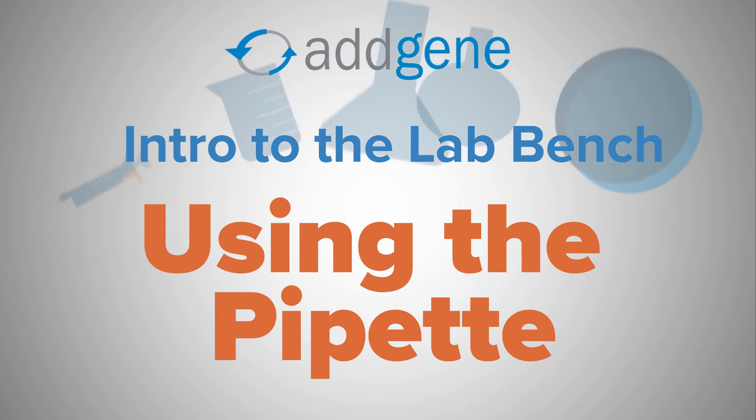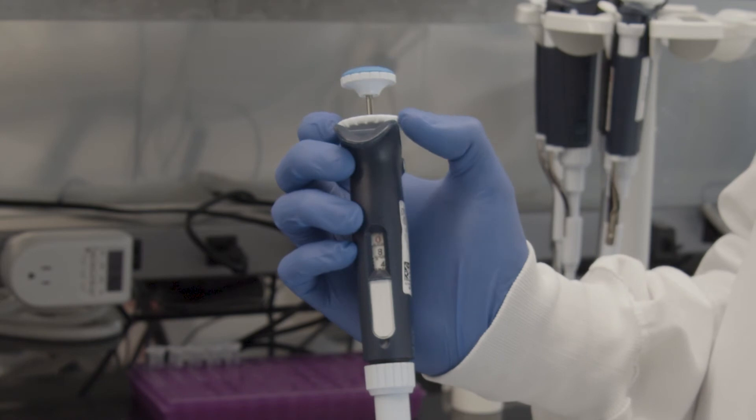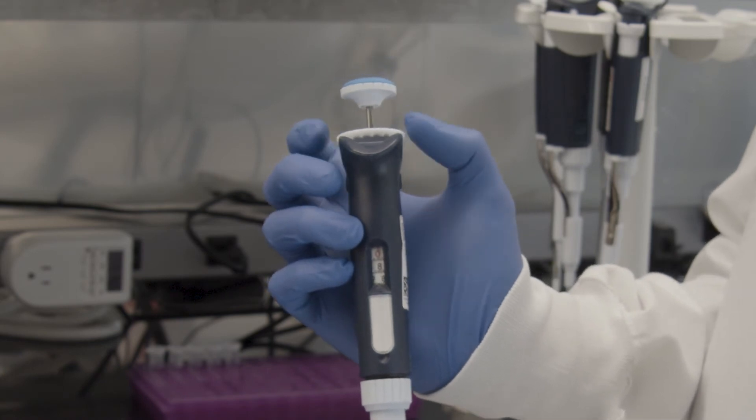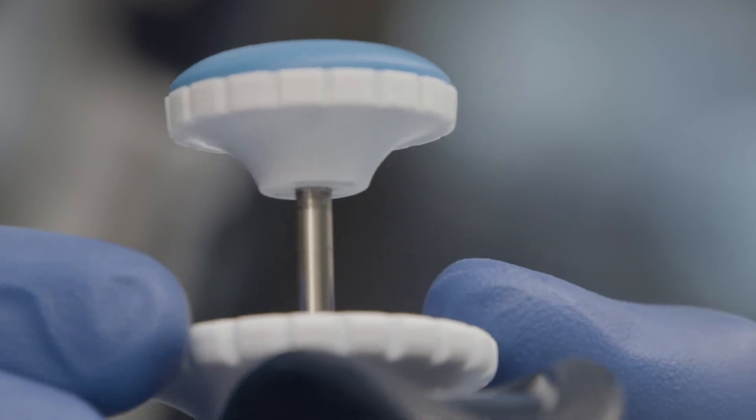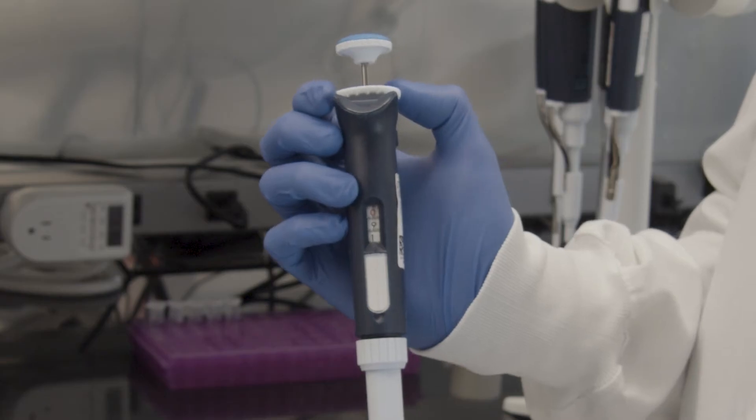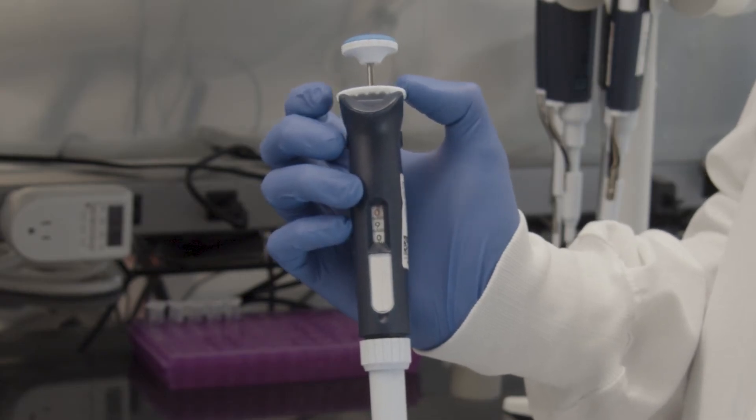Now that you're familiar with the pipette and tips, let's talk about using the pipette. First, set the desired volume of the liquid using the adjustment ring. It's often standard practice to go above, then roll the dial back down to the desired volume. On some pipettes, this can be achieved by rotating the dials behind the numerical display.